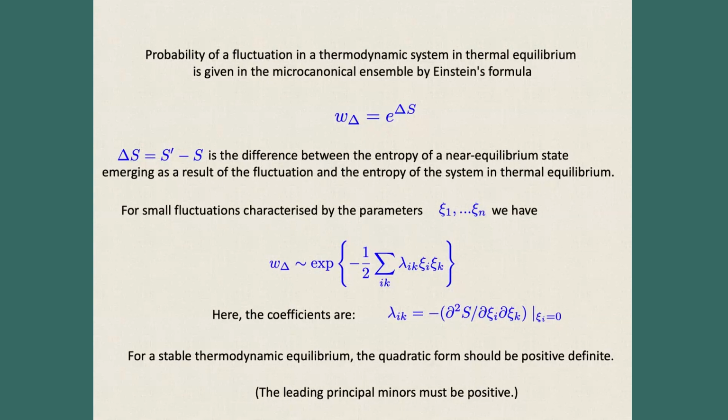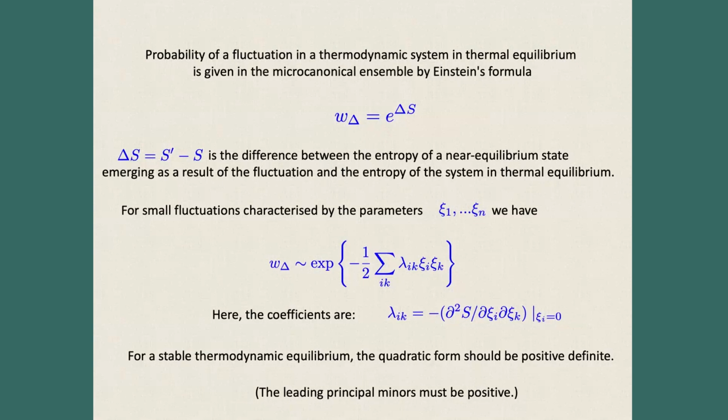Because we are sitting at thermal equilibrium, the entropy is at maximum. But then the next non-trivial term involves second derivatives of S, right? So the second derivative of S with respect to these parameters, and therefore this probability will be proportional to this wonderful expression which contains lambda_ik, which is this second derivative, right? So this is the microcanonical ensemble. You can do a recalculation to the canonical, or grand canonical, ensemble if you want, and then the formula will be a similar one.